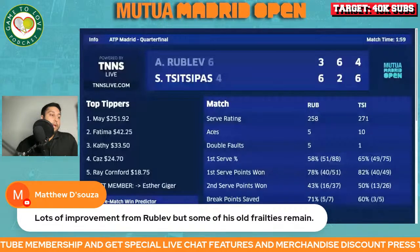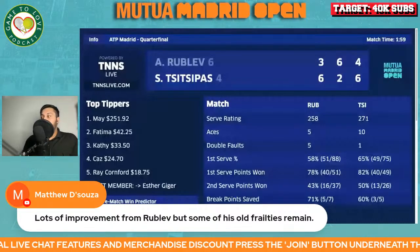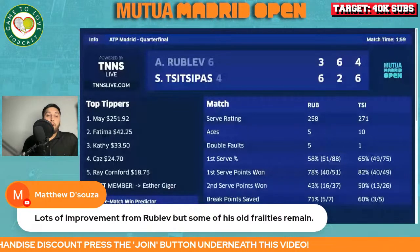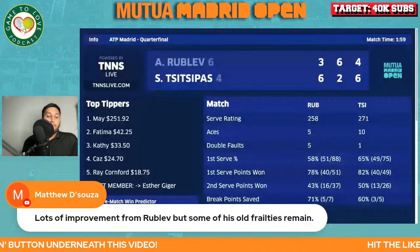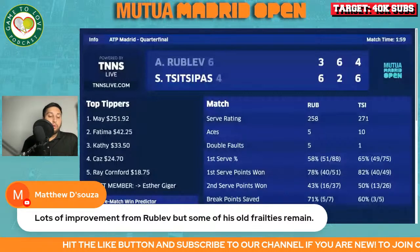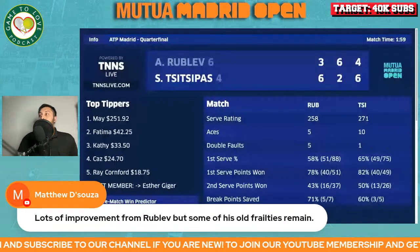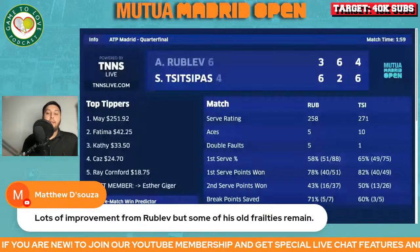I think he's improving. He's managing to volley more and it's working. He's coming forward, even a couple of drop shots. Really, just a lot more intelligent play from the Russian. Let's just be patient. He will add more bits to his game. He'll definitely have more defensive abilities added to his game, and he'll look a lot better, I'm sure, as he progresses in his career. You can only imagine, right? So he's improving. Let's hope he continues to do so. But Stefanos Tsitsipas gets it done really, really impressively.